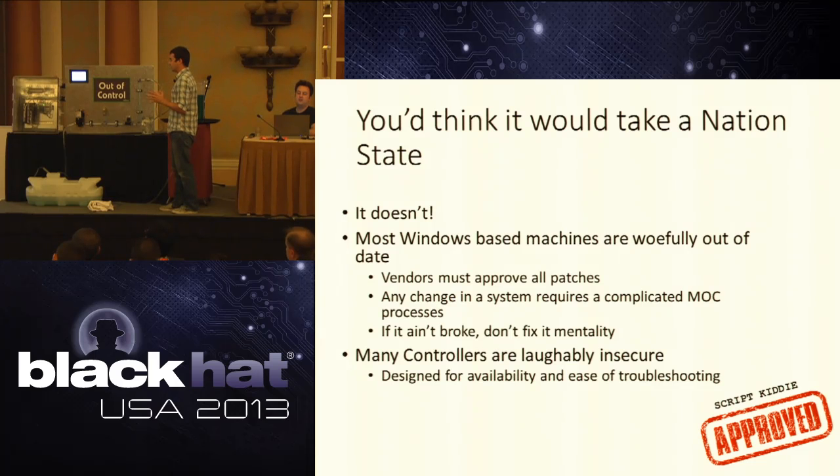So we think that it might actually be kind of hard to get to one of these PLCs or to an HMI. But the thing is that it's actually pretty easy, because a lot of these HMIs and engineering workstations are Windows-based machines, and they're woefully out of date. And the reason for that is because in production, you never want production to go down, right? Because you want these things on for 20 years or so, and every day that you're not producing oil or every day that you're not producing some chemical is money down the drain. So you want to keep them on all the time and not necessarily updated.